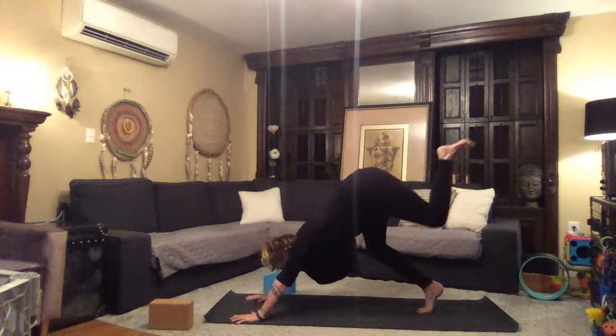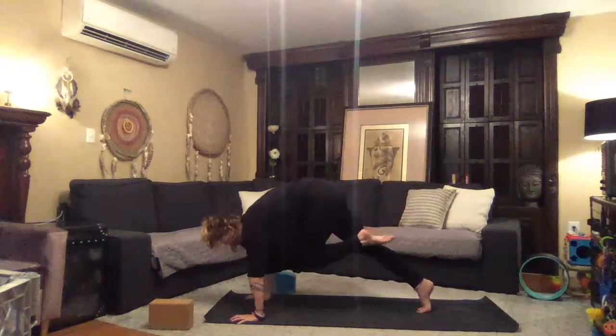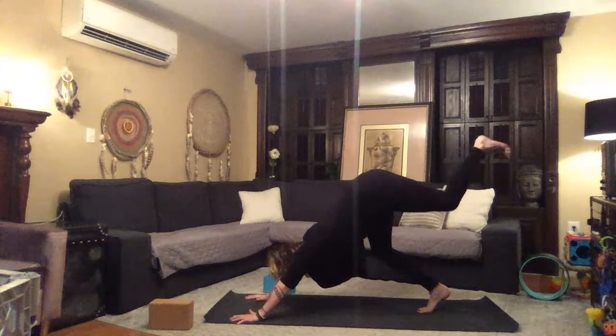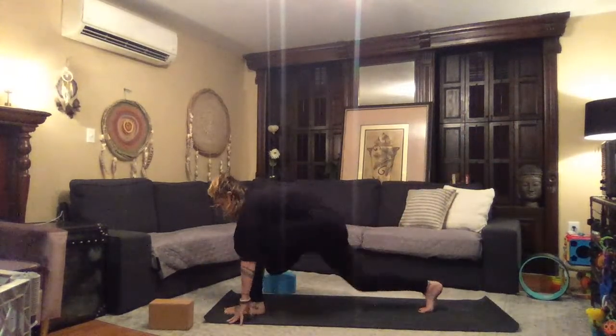Again, down dog split, but with a bend in the standing knee. Exhale, knee to the nose. One more time. Exhale, I'm going to step all the way forward. Lower the back knee down.